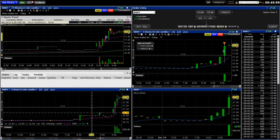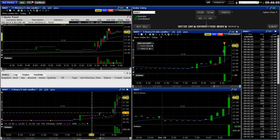And this month, I made a concerted effort to try and trade a little bit more in the early part of the day. So I'm trading fewer shares than I normally would, just to test these strategies to see how they work. Eventually I might start increasing my trades at this point in time. But this trade popped off the scanner for me, and I just had to get in, and it worked out.